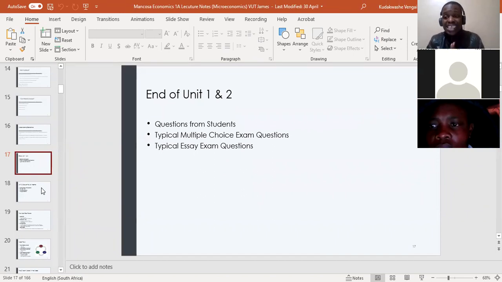Now, usually what we do as lecturers, once we have finished with unit number 1 and unit number 2, is we would then take a past exam paper and attempt all the questions that relate to unit number 1 and unit number 2. Right? We can do some practice questions so that you can become more acclimated or more prepared for the exam that you're going to do.